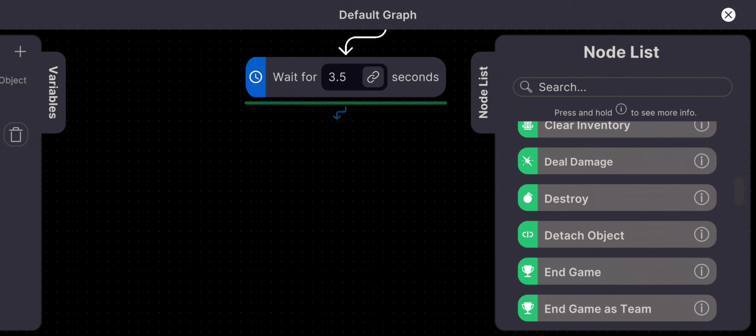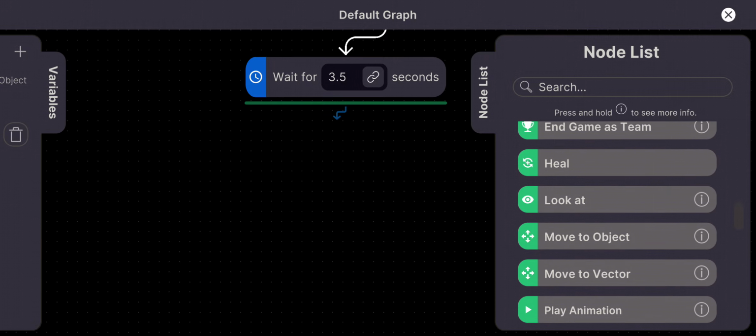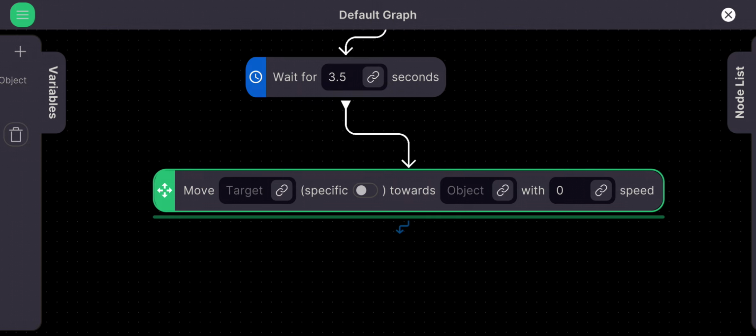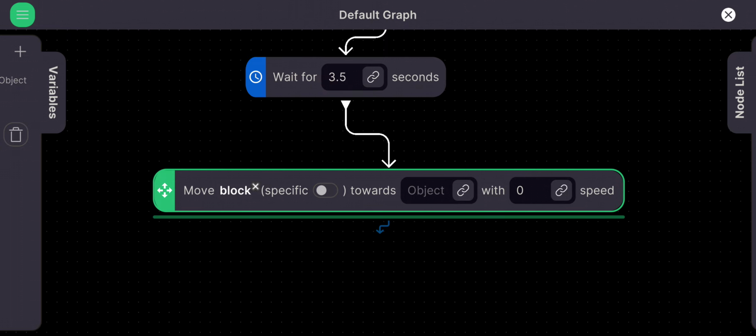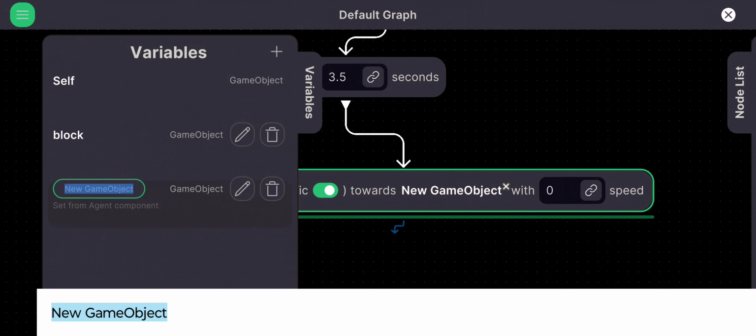Now we have the move object. This one is move this object to this object. So for example, we want this block specific to move to block 2. And we're going to set the speed for it.